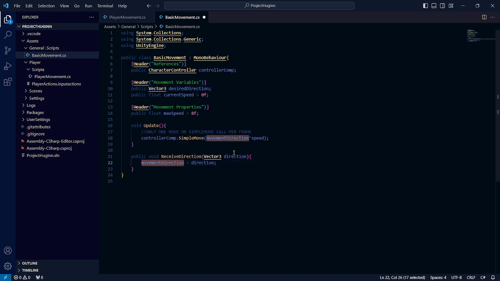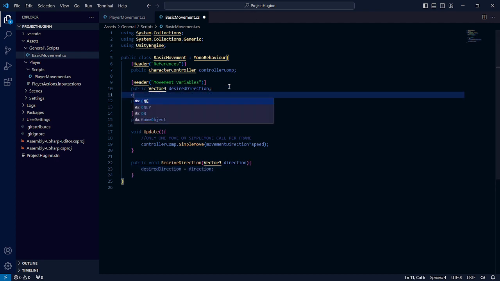But the actual direction that we're going to move in is going to depend on a bunch of other factors, right? That should be the current direction, public Vector3 currentDirection.